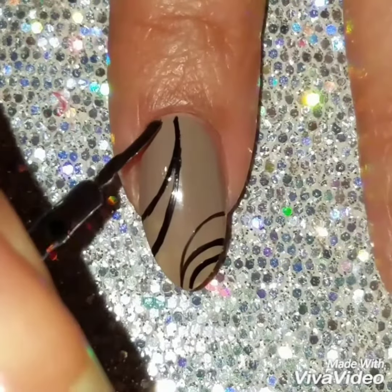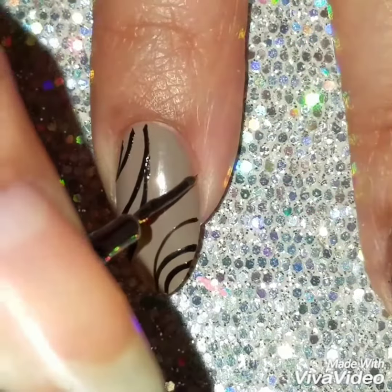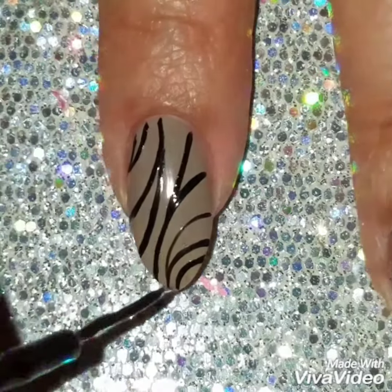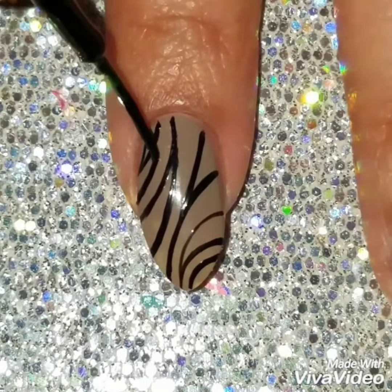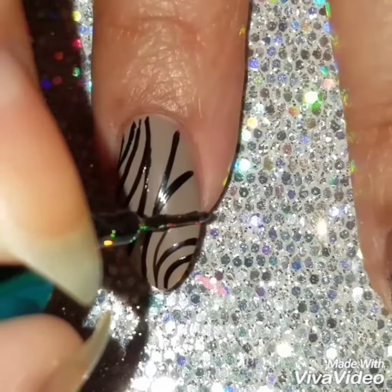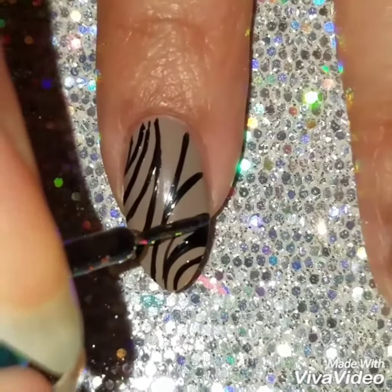That's just my personal opinion, but like I said, you can use nail polish and a brush and it works just as well. And this is a really inexpensive nail striper. It's by LA Colors. I get it at the dollar store, and I just love working with these stripers. Now, once I was done, I'm just going to fill in some of the lines with black.